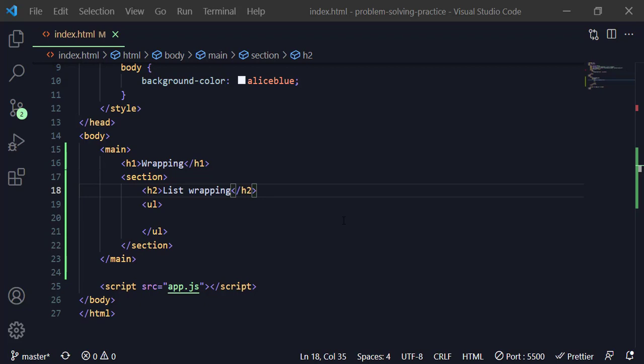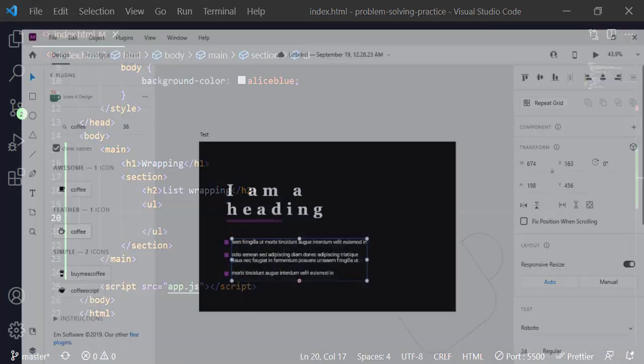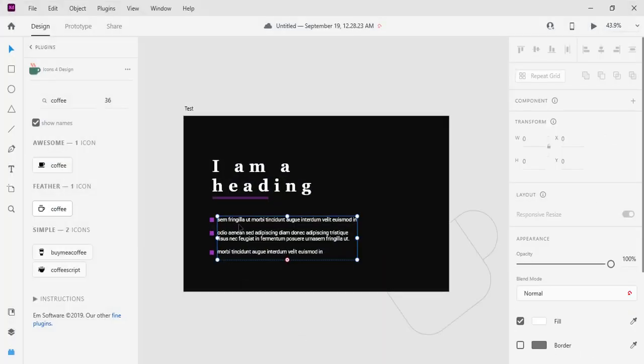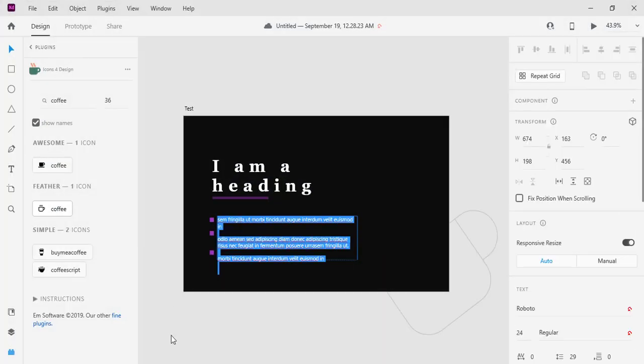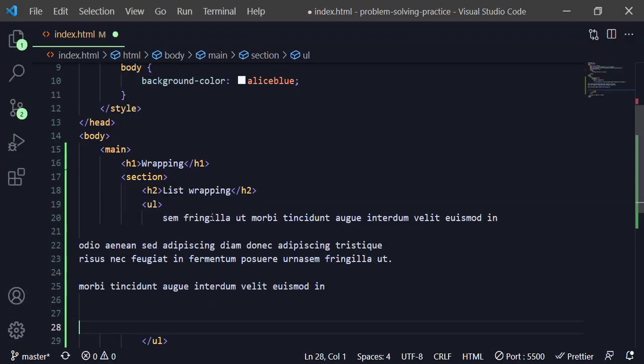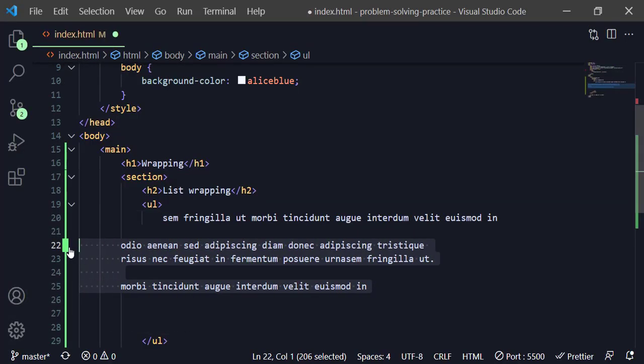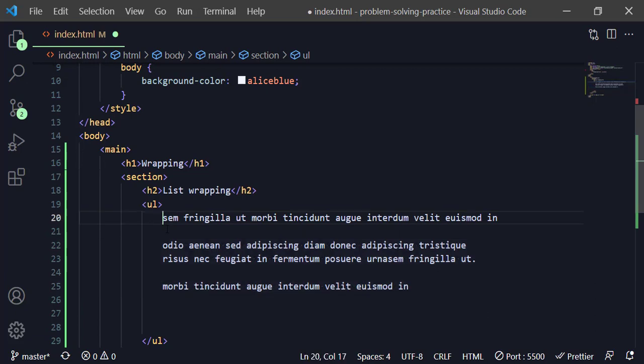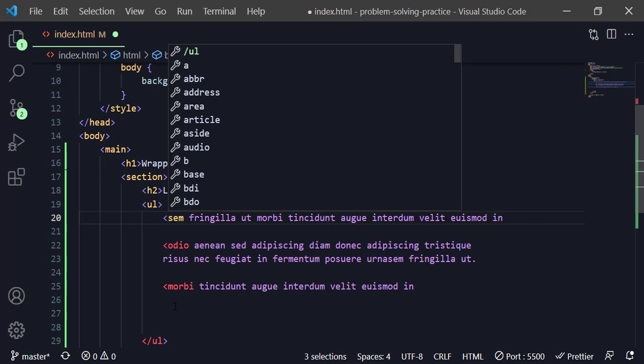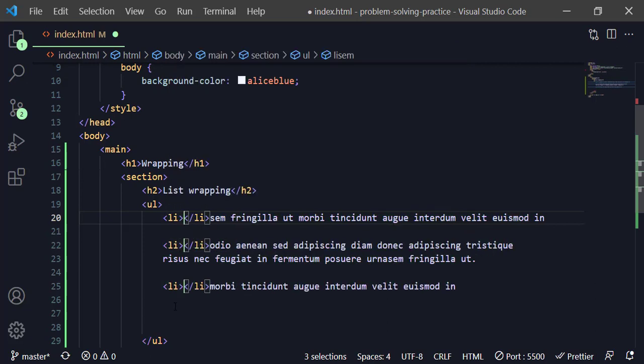In today's video we are going to learn how to wrap a text with the same HTML element. Here we have a design and a list that we want to hard code in our page. We take it, copy and paste, and we simply put it here. We can locate our cursor at the beginning of each line and type the lead tag and then go back and close it. But there is a better way to do so.